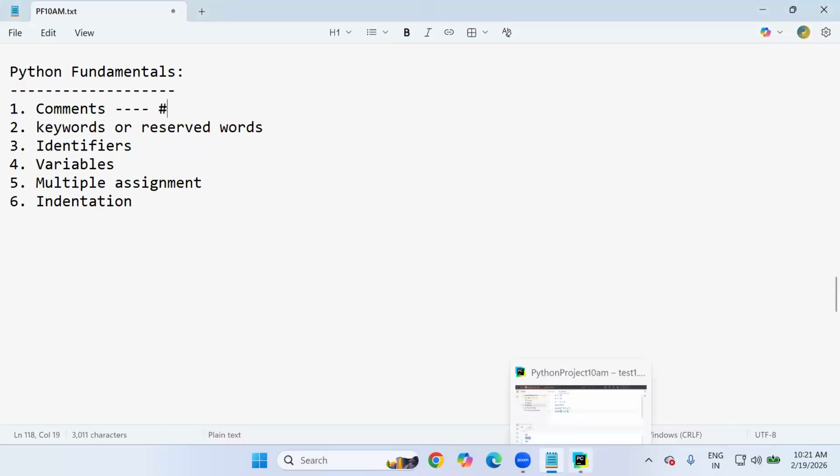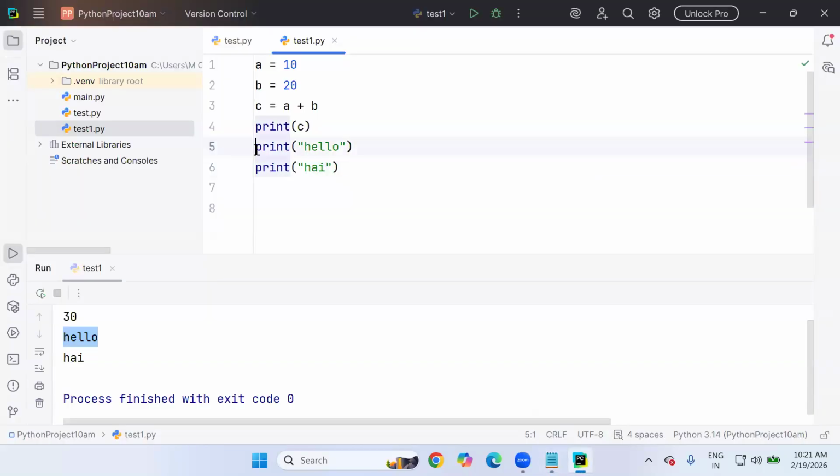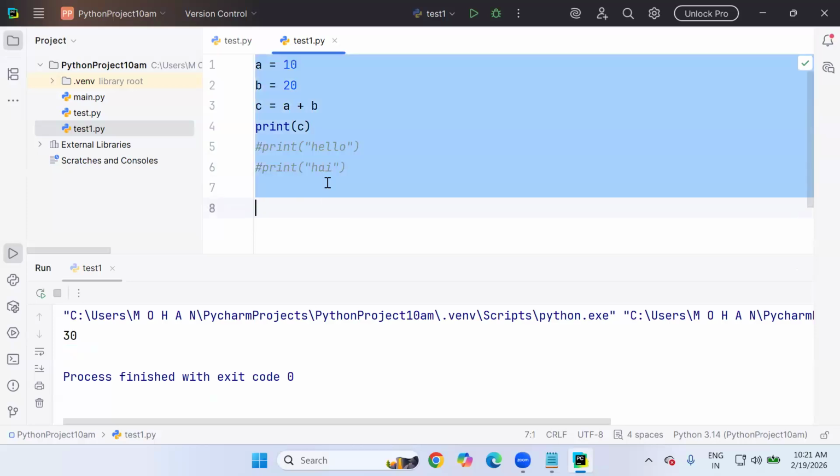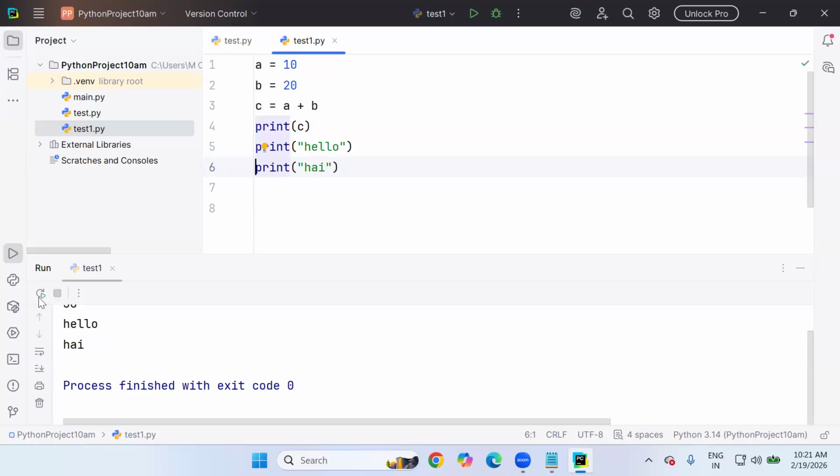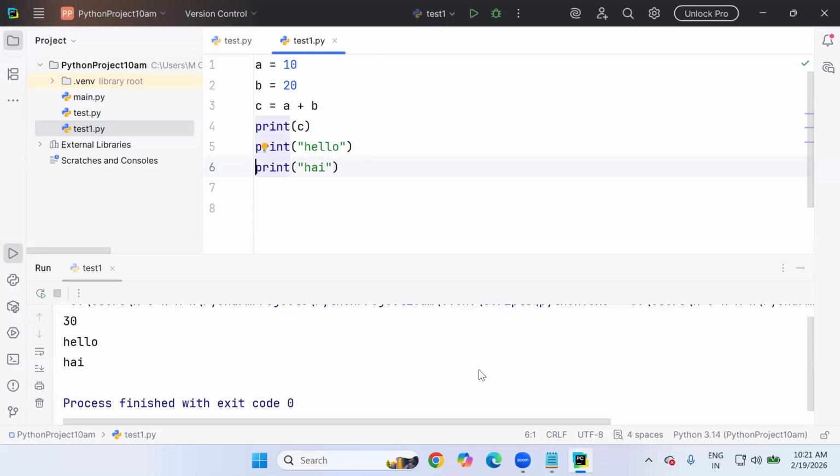So now I'm giving the hash symbol at the start of these lines, so they come under the comment section. Then the Python interpreter simply ignores these two lines from the execution. Whenever you want to include them again, simply delete this hash symbol and allow them to execute in the program.